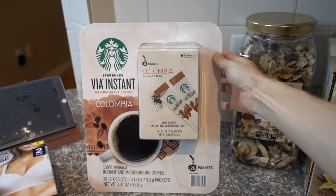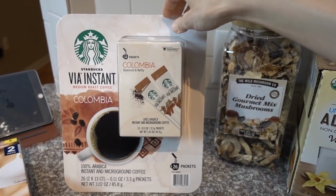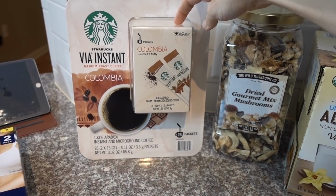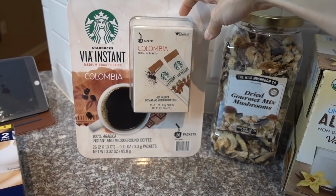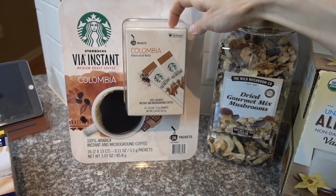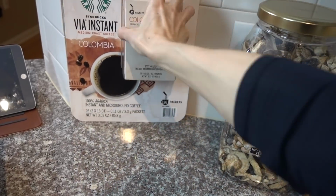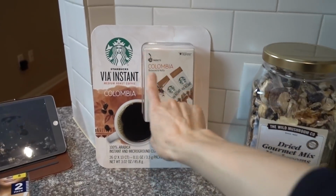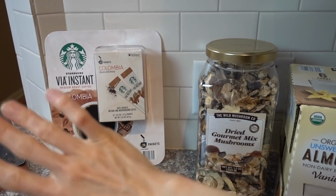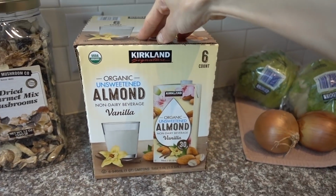Because I'm going out of town, I went ahead and got some Vias. These are the Costco Starbucks instant coffees. These, to me, taste far better than anything I've ever got in Starbucks, to be honest. Sometimes if I'm in a pinch and I'm in an area and I have to go into a Starbucks, I will just buy these in Starbucks and ask for a cup to put boiling water in rather than drink whatever garbage they serve me, because this is at least consistently good. Whereas the brewed coffee in Starbucks sometimes tastes, ugh, for lack of a better word. That was a word, yes.